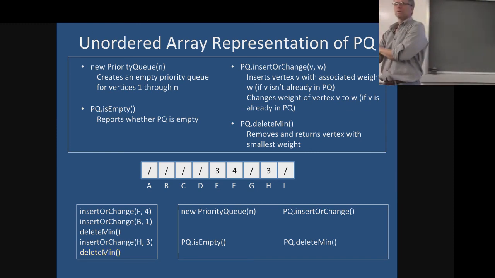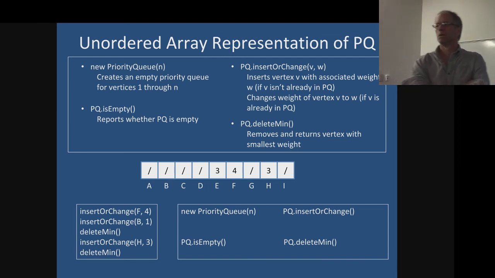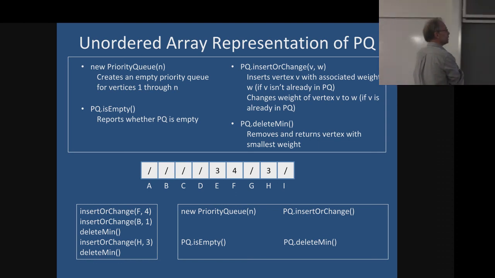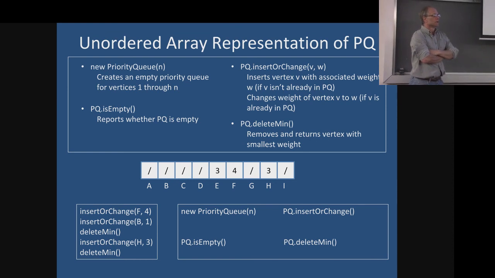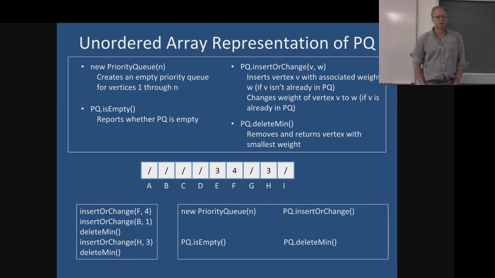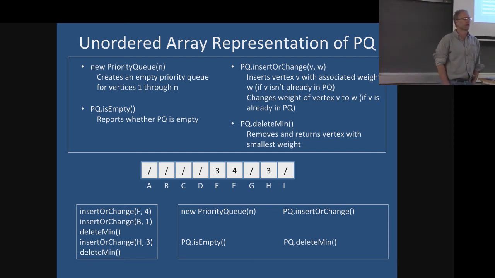For delete min, why can't we use something like select, or quick select, to find the smallest? Okay, so now you want to improve. Okay, quick select. What does quick select take as a parameter? Index. Right, so we're trying to find what will be stored at a particular index if the array were sorted. Really what we're interested in is what will be stored at index 0 if the array were sorted. So what's the complexity of quick select?